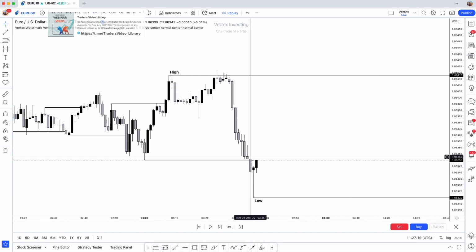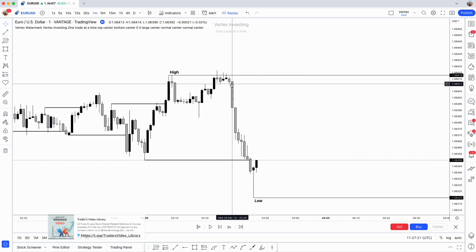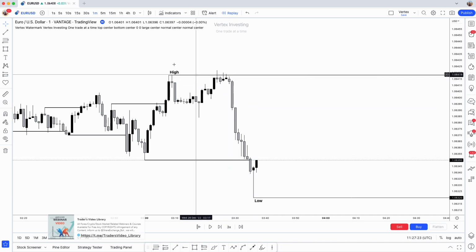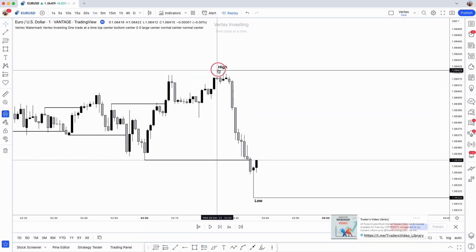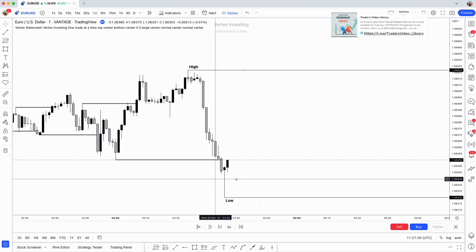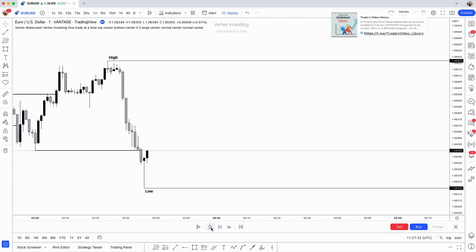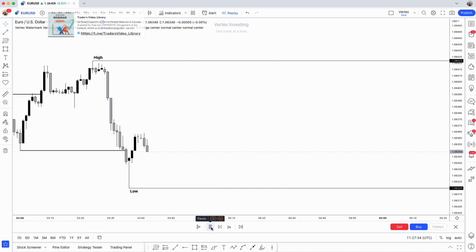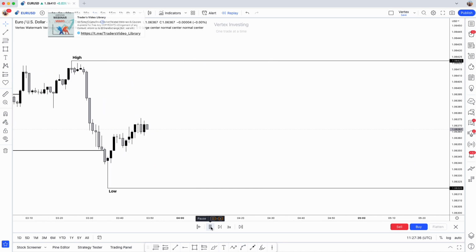So we keep going back candle by candle. What has happened? None of these were broken until this one, and we're going to use the highest wick of that move, which is here. So now this is confirmed. So this is our range high, and this is our range low. And I'll do 2 more, and then we can move on to the seconds. So let's carry on with this one.